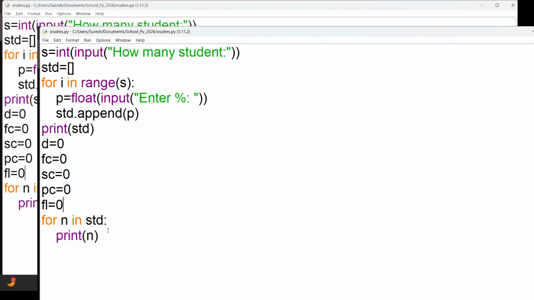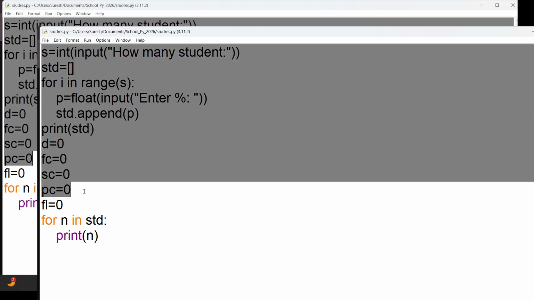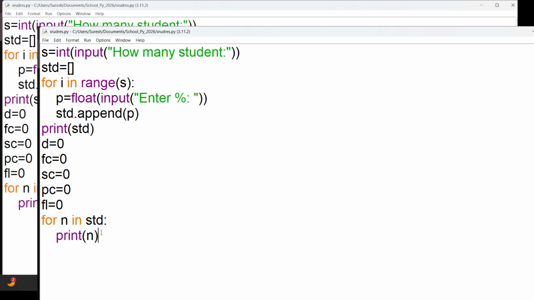Now you can go with the comparisons, and based on the comparisons, we have done the same, right? Yes. So how did you compare? First, the distinction count you want to increase.